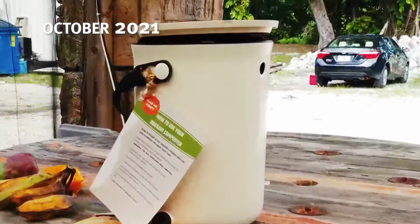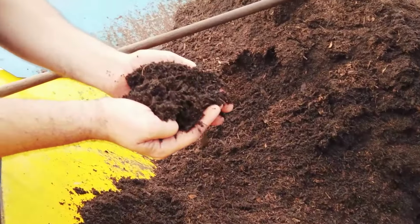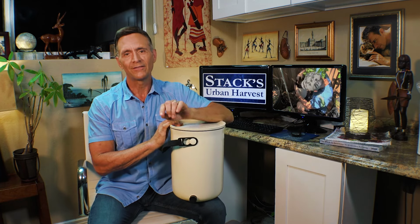I'm fairly new to Bokashi composting. It was only last October that I learned about it from Jason at Tree Amigos. Bokashi is a soil product with beneficial bacteria. When it's done, it's not like a compost like this. This is our compost blend. It's fermented food scraps that you can then just bury right in your garden bed. Since I've had this, I've made about 7 or 8 batches. And here are 4 advantages that this type of composting has over hot composting.